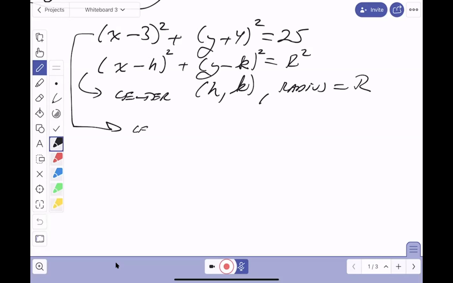Let's write the center down. I want to put out the center as h, k. So doing that, I hope you realize that if you put h here, it would make this thing 0. So what number would make this 0? 3. Write that down for you. All right, let's take a look at the next thing. If you took the k, you put it here, and make it 0. So what number would make this 0? It would be minus 4. And then what's the radius? R. R is, well, what square gives you 25? It's 5.